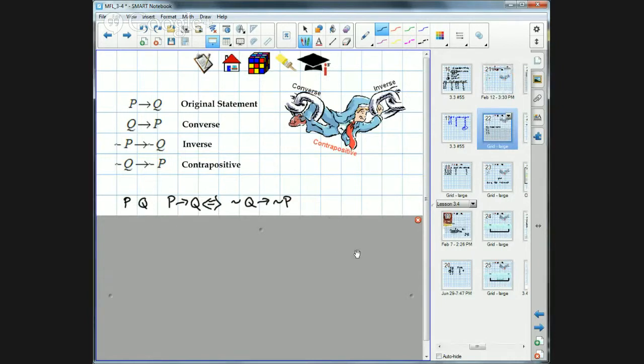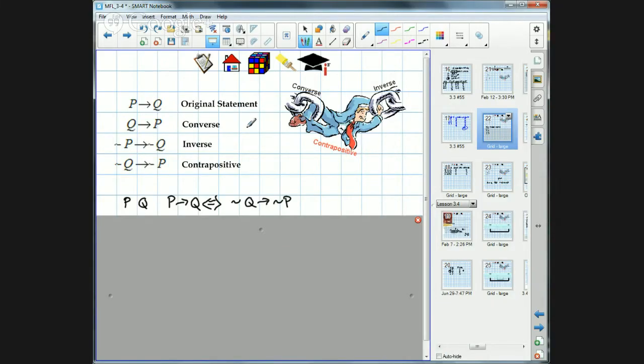Okay, so guys, this is all going to be about if-then statements. So you can see up here on the top, let's just take a generic if-then statement, if P then Q. Let's have that be our beginning point. If you take an if-then statement and turn it backwards, like I did in the second line here, if Q then P, that has a name. That's called the converse of the original statement.